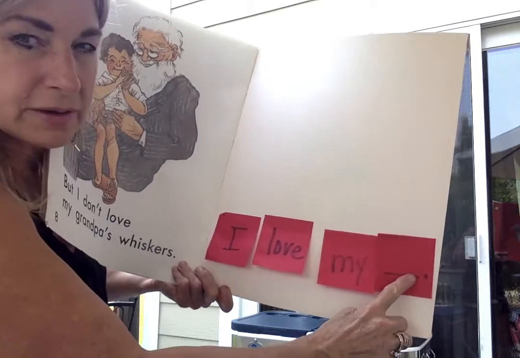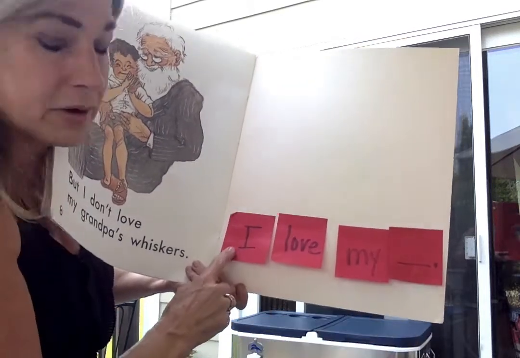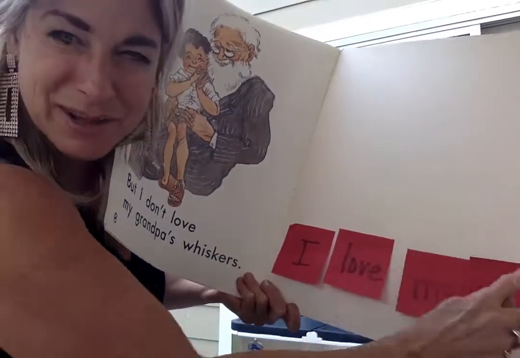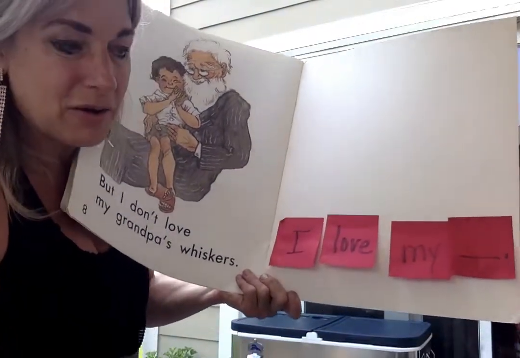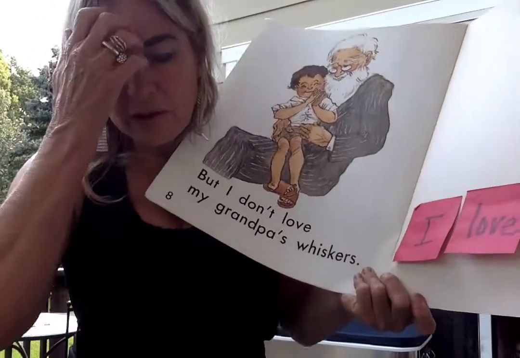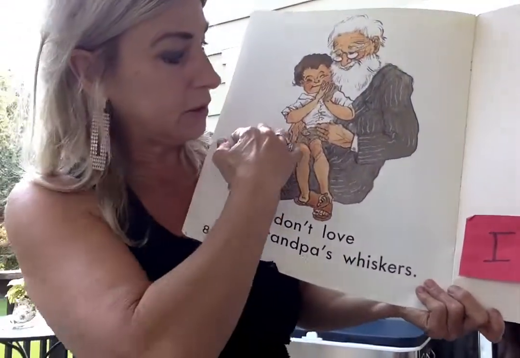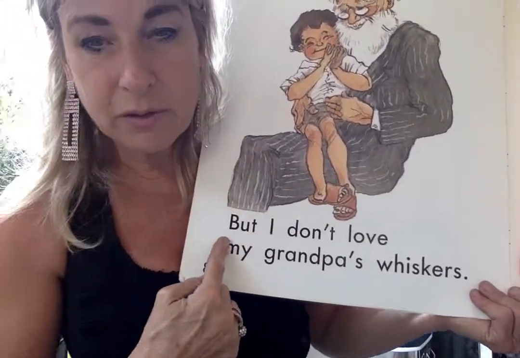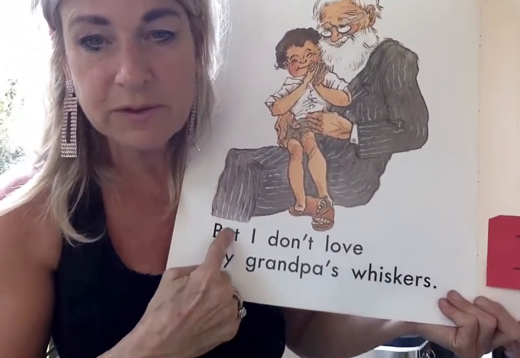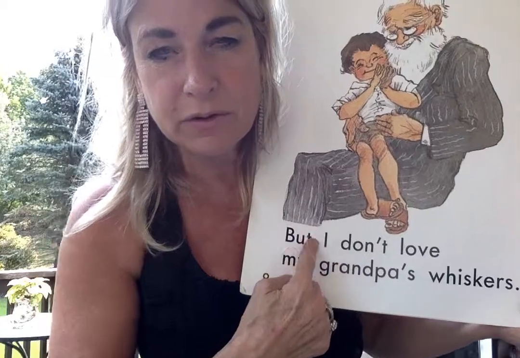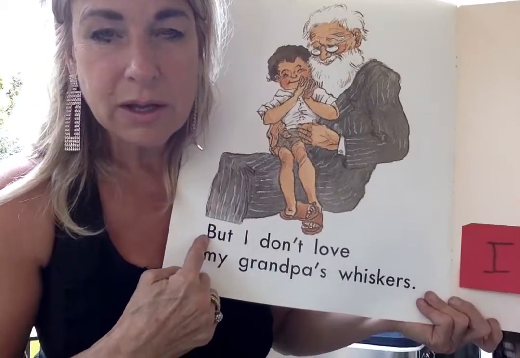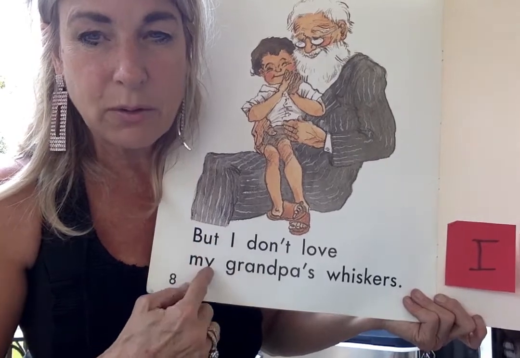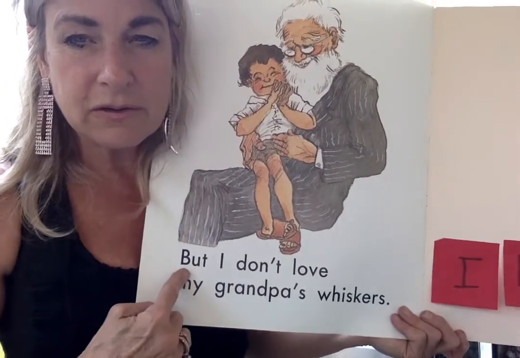A word that goes in there, and that word changes. But these are all the same in the rest of the pages. I love my blank. So this is going to be different. So this is where you need to really look at your picture before you read. And if you don't know it, you've got to start trying to push up some of those CVC words or sounds. And you've got to check the first letter and last letter and even get your vowel. And I'm going to show you how to do that.